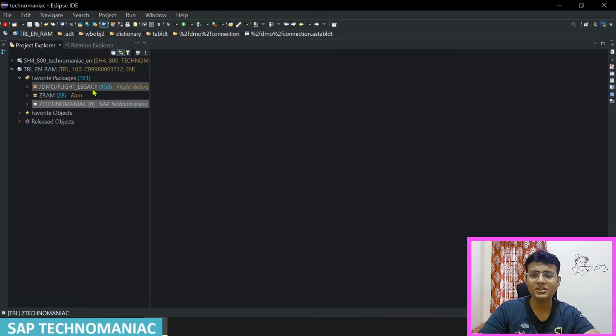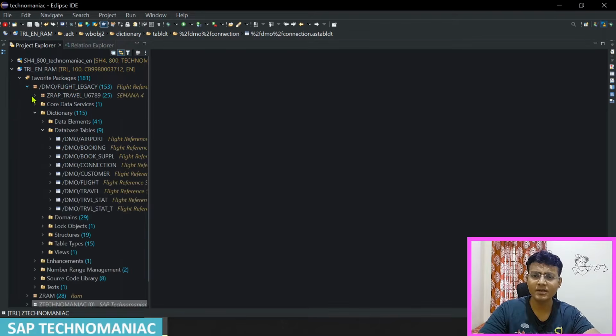To see those tables, you can go to the package called DMO Flight Legacy. You can open it up, and inside we have the dictionaries, with a lot of tables: airport master data table, booking transactional table, connection table, and all the other tables. Not only are these tables available, but the data in them is also available.